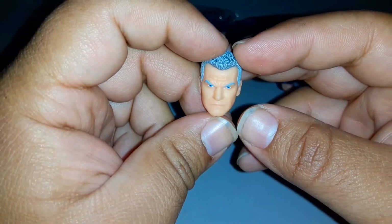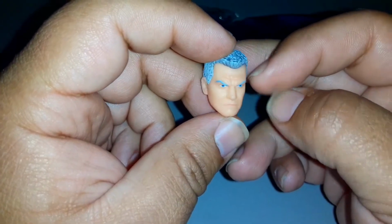I think that I've already shown you guys the old man Bruce Wayne. If I didn't, then here he is. He looks real nice.